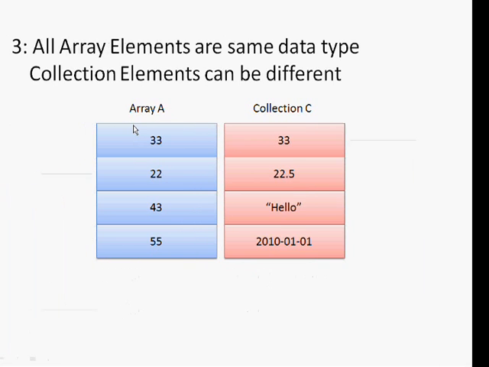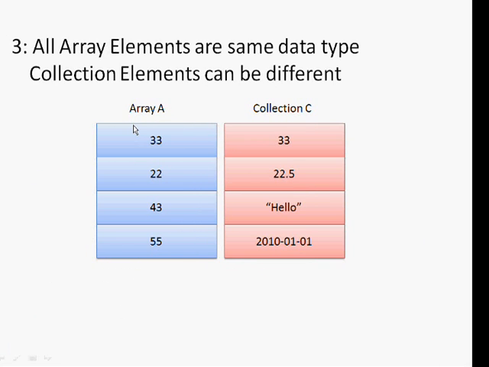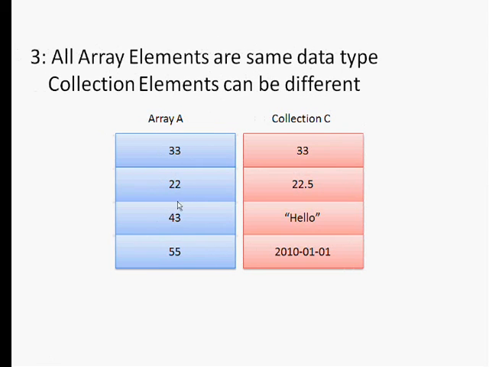Now let's go to the third property. All array elements are the same type, while collection elements can be different. When you create an array of integer, all the elements are integer, and so on. While the collection, you define it once and you can store any data type. The same collection can store integer, real, string, date, byte, single, any other kind of data type.